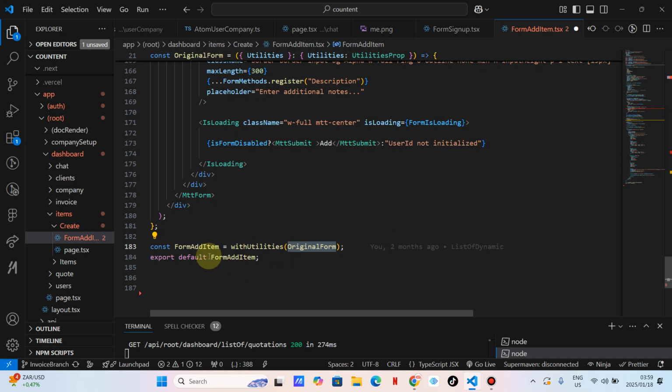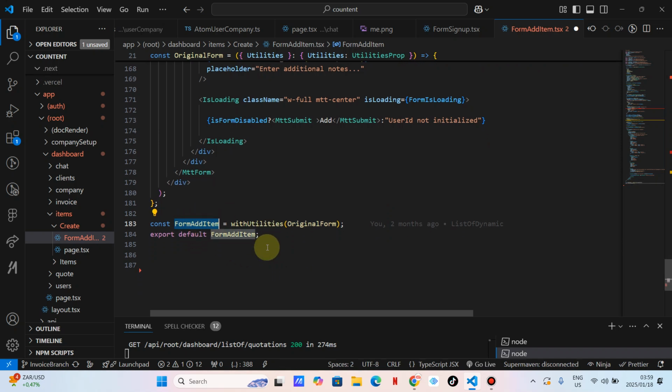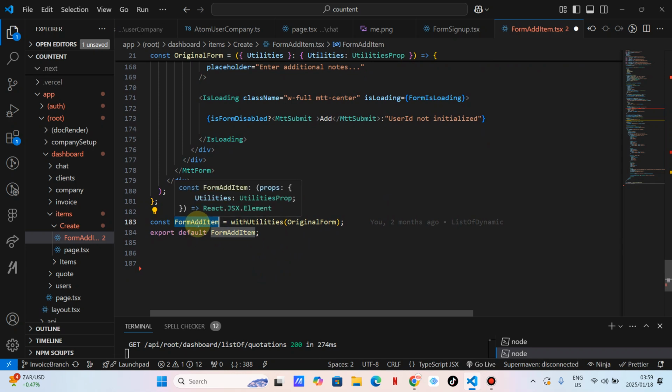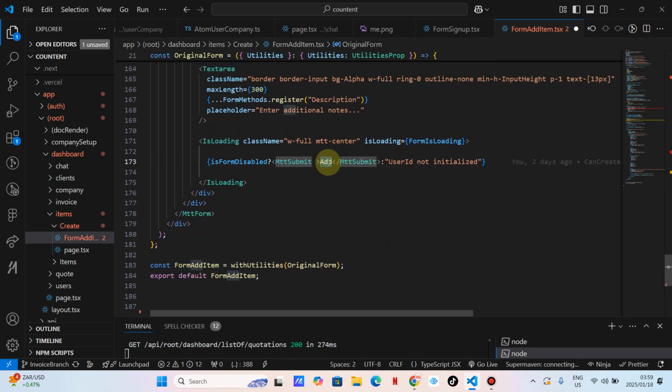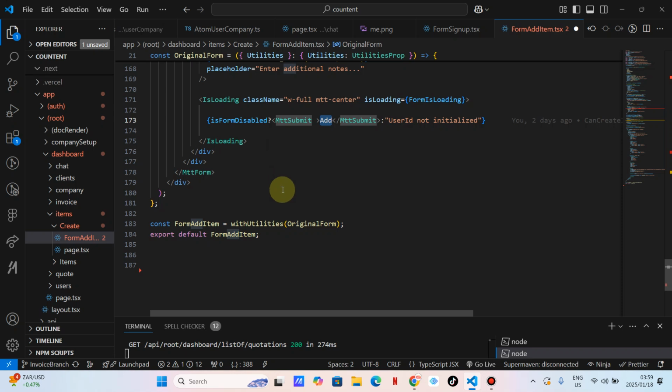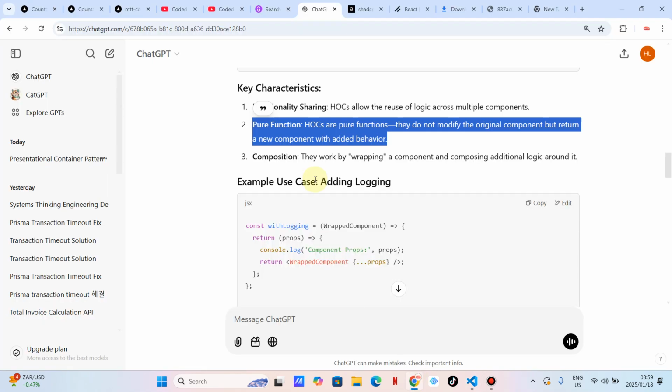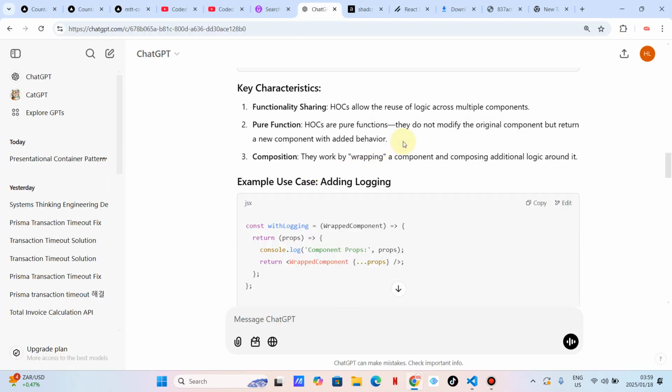It won't suddenly, when it's transformed and added here, no longer be adding but subtracting. Or this is form submit: instead of creating a record, it's updating a record. So the behavior of this component is intact, it stays the same. That makes a high order component a sort of pure function.